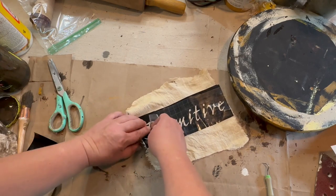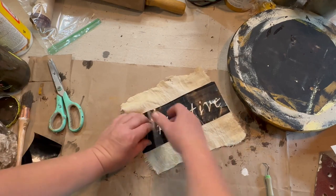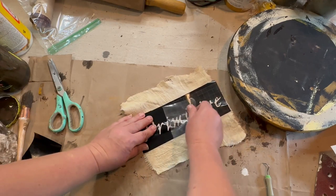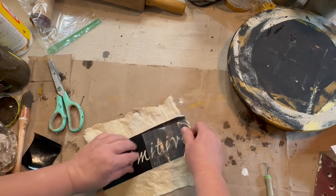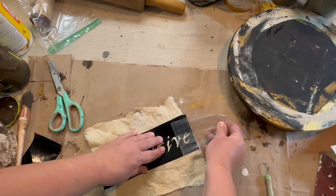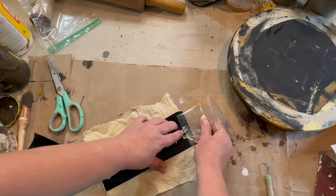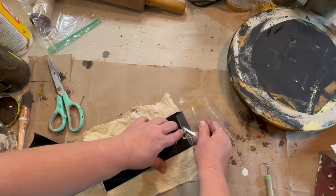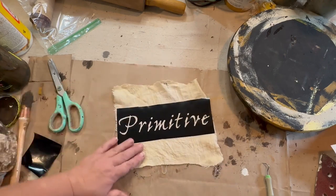It actually stuck pretty well. It was just a few little spots that I needed to kind of stick my finger in there and hold it down while I was pulling. But I found if you laid the clear down and pulled it so that it was just right parallel with the stencil, it worked really well. And then, yep, my little dot on my E. Just trying to make sure that stayed on there. And there we go. There is my stencil.